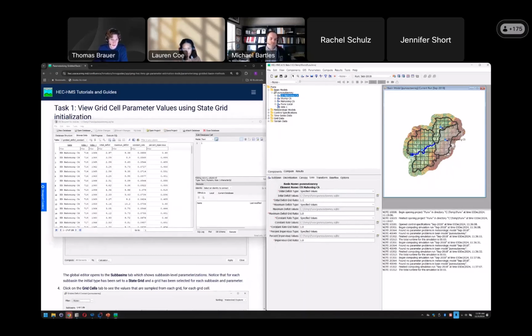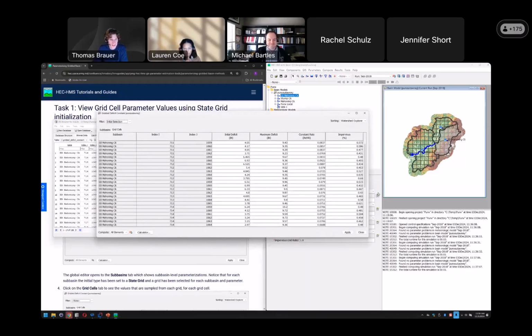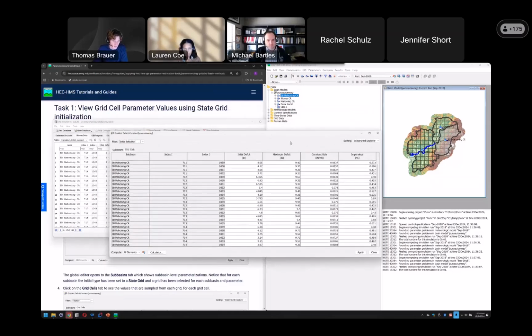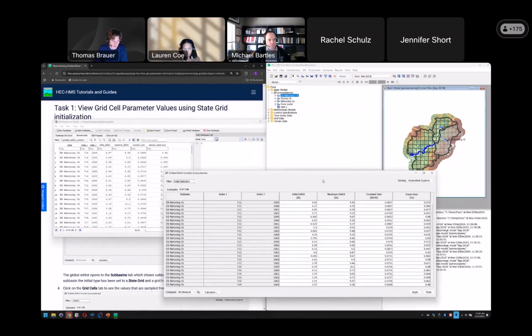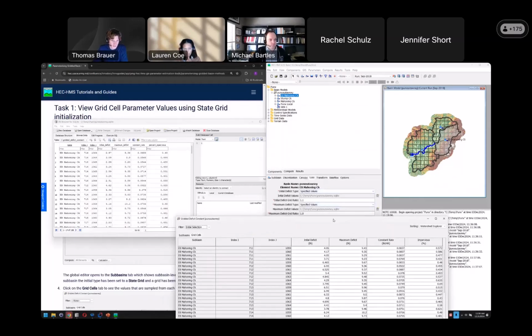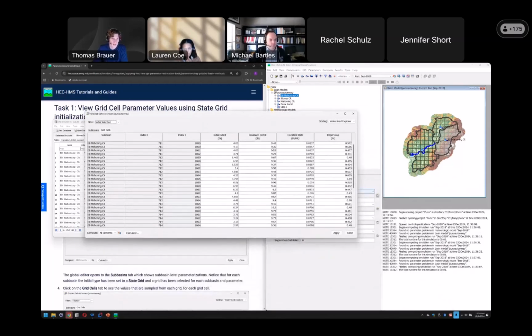But if I want to go back and make grid cell by grid cell edits, this button here, it's kind of an old school way to say edit, I guess, is the icon. So if I click that, that will just open my global back up and allow me to make edits to the grid cell values, because it wouldn't really make sense to try and put this big table that you see here in this component editor. So we just, from the component editor, launch the global again. So that's how that works.